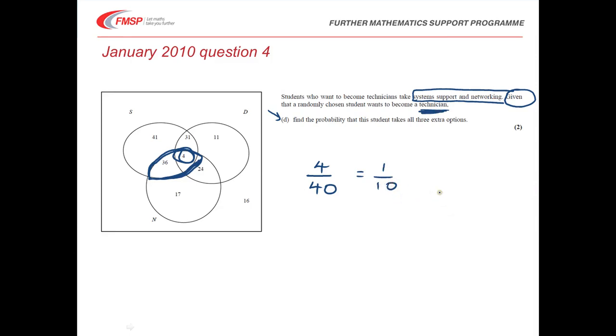You get 1 mark, in this case, because it's a Venn diagram, you get 1 mark for getting a denominator of 40, and then you get the other mark for getting the correct value. Okay, other questions on conditional probability require a demonstration of using the formula correctly, and I'll show you that in a moment as well.